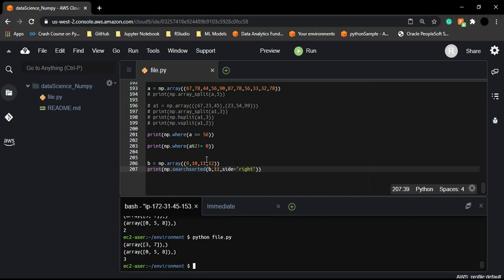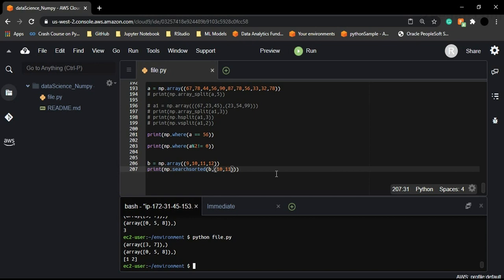Okay, if you want to search for multiple values, then also you can do that. Let me just provide that as well. So since we have provided a tuple, we need to provide a tuple of values. That means we want to search for 10 and we want to search for 11. So we can just do that. So 10 is present at the first index, 11 is present at the second index.